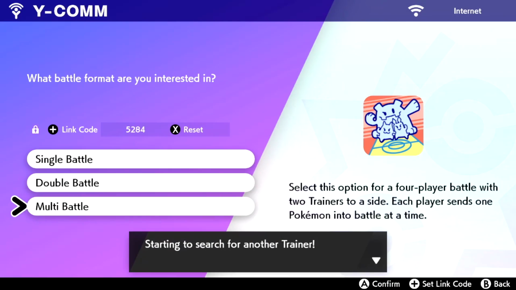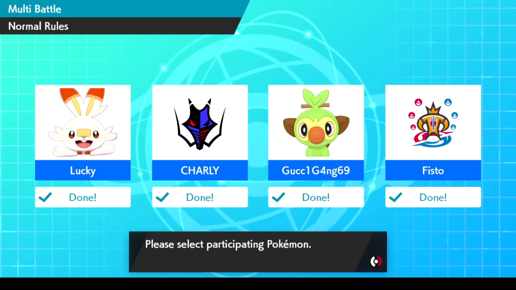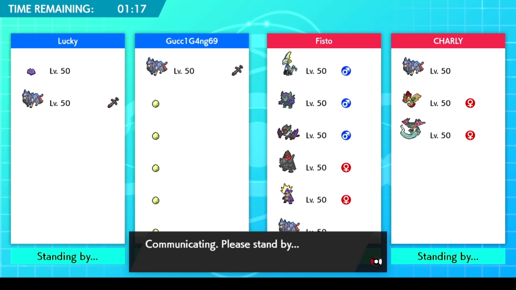Okay, so let's go ahead and run a multi-battle, and I'll get all of my friends back into the lobby here. Okay, there we go. That took forever to actually find. I guess for the sake of this video, let's just do normal rules. All right, everything looks good to go. I only had 2 Pokemon in my setup, so we're just gonna run these 2. We just want to test the animation anyways, so it doesn't really matter what happens after.